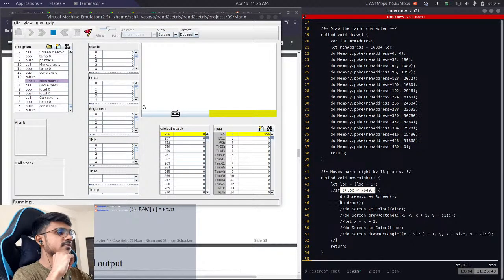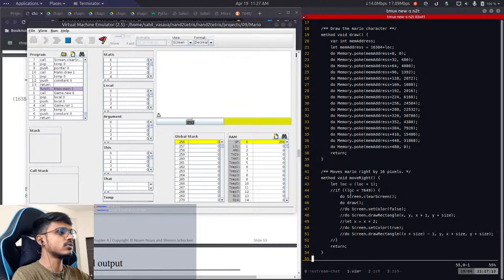Is this not a valid syntax for if? So in this Jack language, I do have to use two brackets so that it will first evaluate this, then it will check the if condition, because Jack doesn't have precedence and what is it called, associativity and all that for operators. So we have to explicitly give the precedence or associativity, whatever it is called.